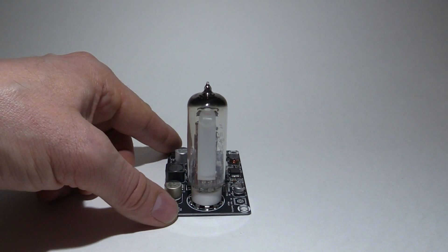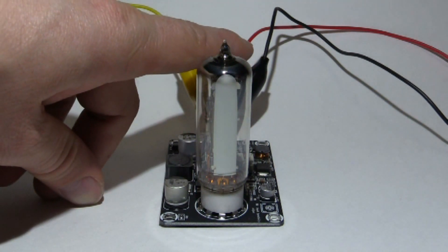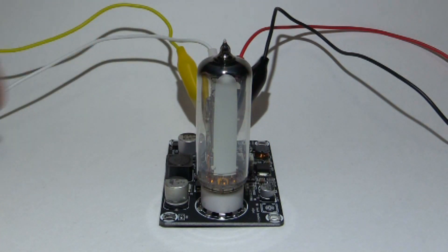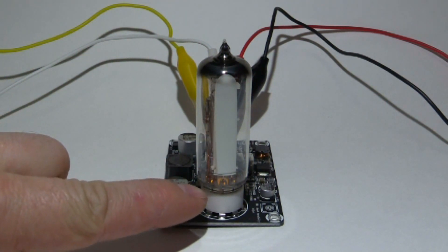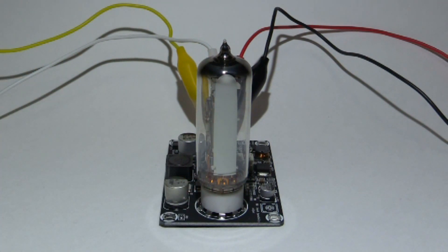So we'll plug it in and turn it on and show you it running. I've got my connections made here. You can see the red and black goes to a PC power supply, just the 12V. And we've got the signal wires coming in here — they're just going into the headphone jack on my laptop. You can actually see a bit of an orange glow from underneath. That's not from the tube, that's from an LED. It seems to be all the rage these days to put LEDs under the tubes to give them that warm tube glow. These particular tubes don't really glow at all. There's one little point where you can see a true glowing from inside from the filament.